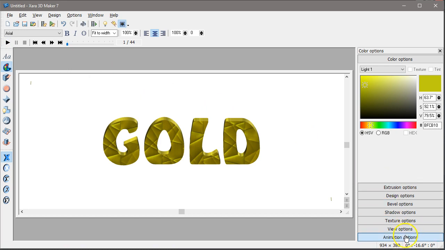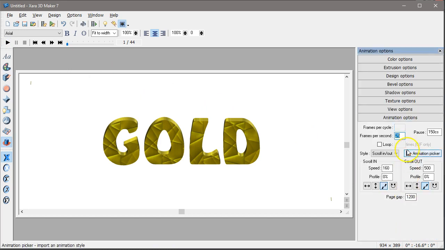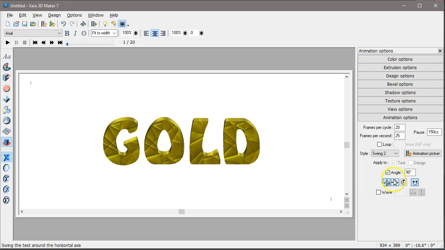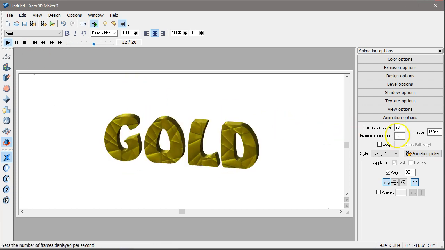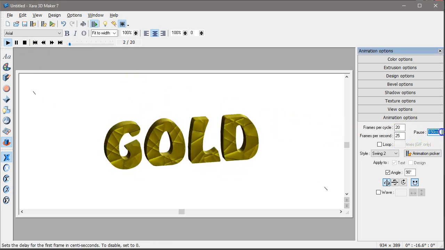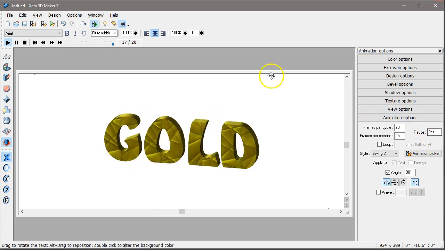I'll just go into animation options, and the animation option, I just want it probably swing to, and just try that. I want it to pause, so I'll go 0. And that goes like that.